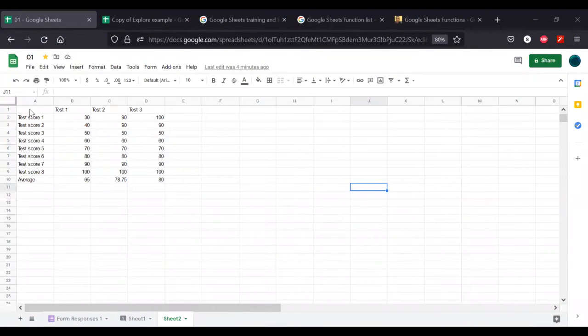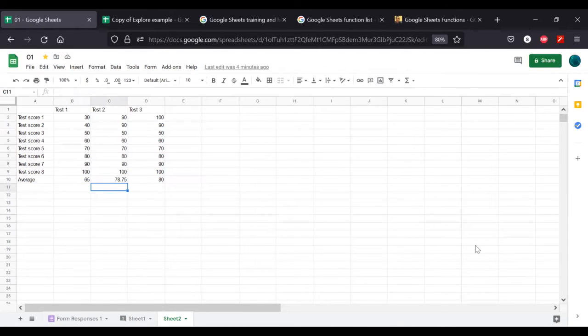So this is section 3 of the Google Sheets tutorial, and we will be looking at how to turn our data into a chart or a graph. And over here is just some test data that I made up, some random data. So these are different tests that users have taken, and these are the 8 users who have taken the tests. And this is the average, which can simply be obtained by using the average function for a specific column. For example, over here, you can see the function is average B2 colon B9.